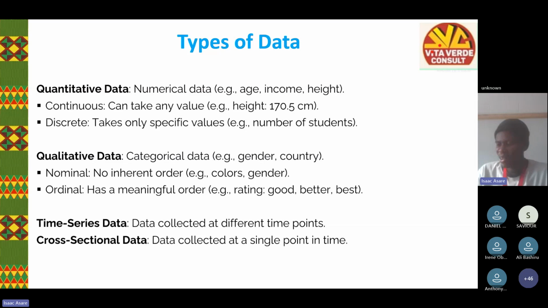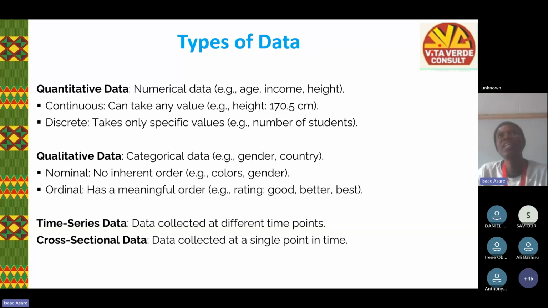Okay. So under the quantitative, we have what is called the continuous, and then the discrete, right? So with the continuous are something like your height, your weight, right? It is in decimals and so on. Discrete data is how many, right? In terms of whole numbers. You can't say the student population is 2,000.5, or a half, and so on. So if it is exact, then we are talking about the discrete.